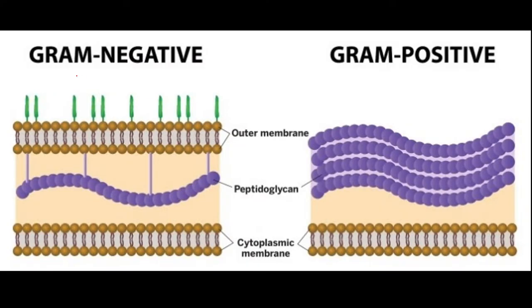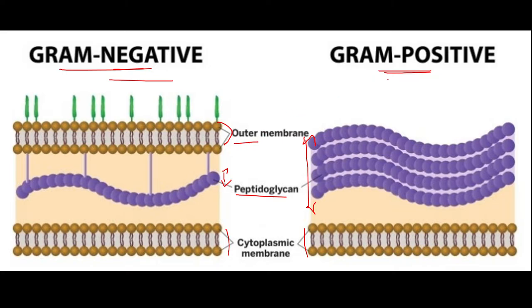Okay, so here is a gram-negative, and here is a gram-positive bacteria's cell wall structure. Notice that in the gram-positive, you have a cell membrane. They both have cell membranes, and they both have cell walls, right? And the cell walls are made of peptidoglycan, but notice that the gram-positive cell wall is much thicker, and the gram-negative cell wall is much thinner. How does a gram-negative bacteria compensate for this? By having a second cell membrane, which we call the outer membrane, okay? And this is what makes all the difference.